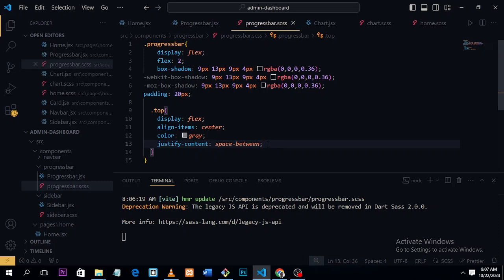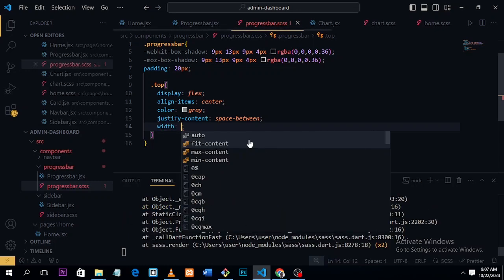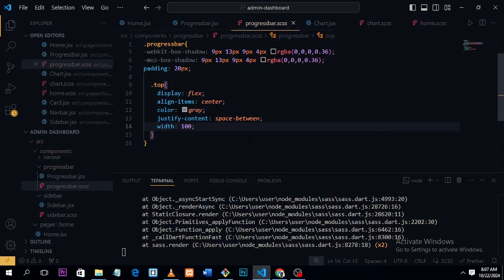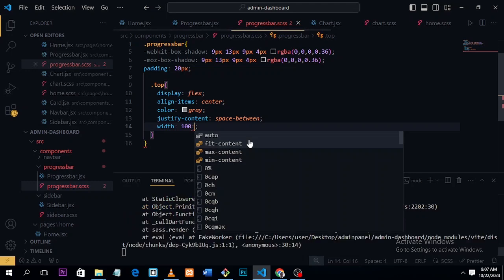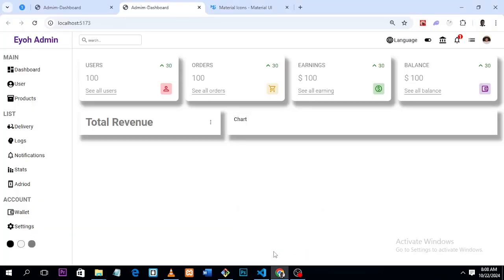Let's check with 100%. I don't know why it's not picking up with 100%. I already gave it a flex size of 2 and gave this 4.